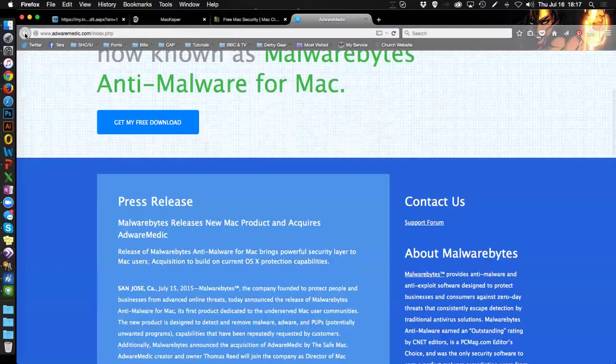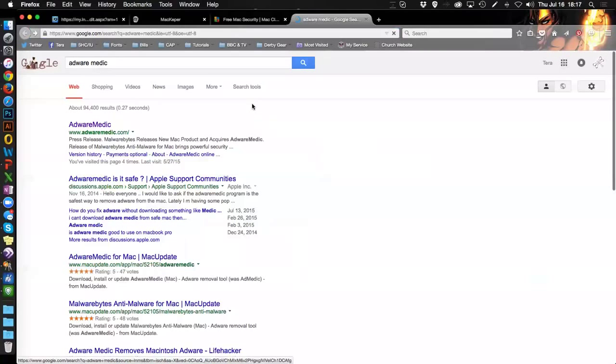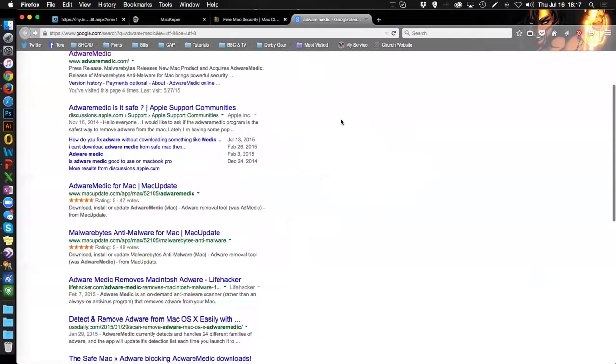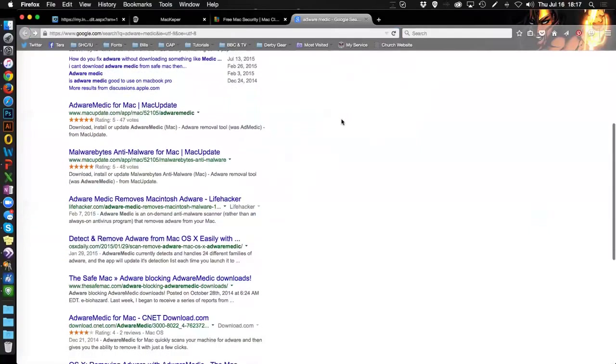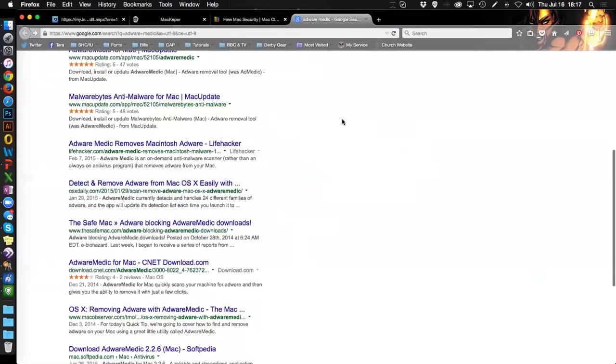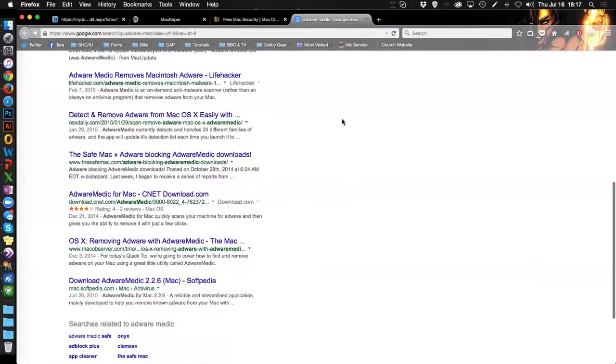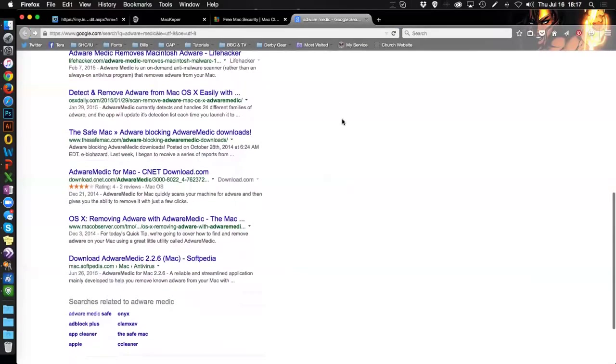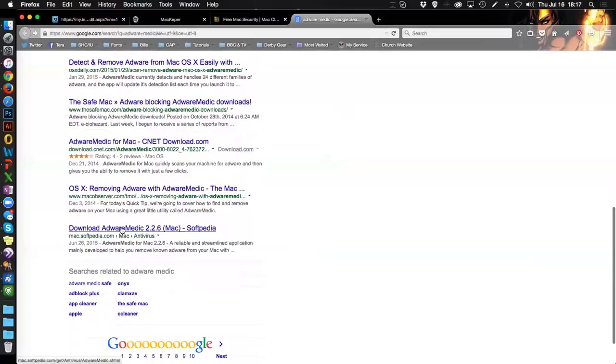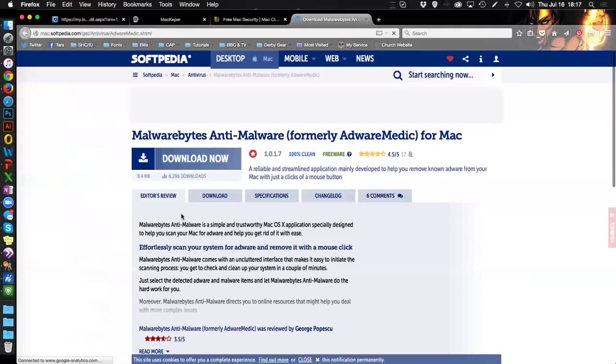That's Malwarebytes. Don't want that one. Yes, we want this one, and I'll put it in the discussion chat box for you too.